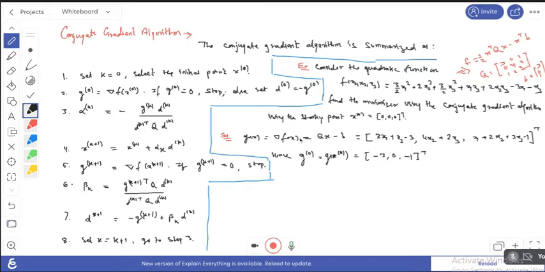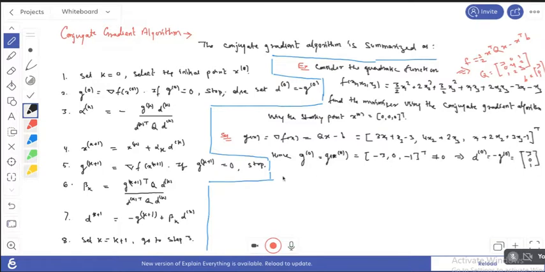If this equals 0, this means your local minimum is this point. But here this is non-zero. If this equals 0, you have to stop. But otherwise you have to set d0 as the minus sign of g0. So this implies this is not equal to 0, and you have to set the d0 value, which is the minus of g0. So this is d0, and this value is equal to 3, 0, and 1, because of the minus sign.